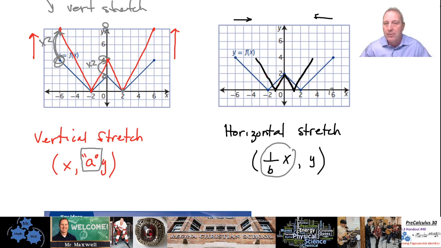So this one here, we have an x value of 6, and now we have an x value of, well, that's not a good one. I think that's supposed to be 3, but let's say that's about 3. So 6 to 3 is, let's say, a factor of 1/2. And so if the stretch factor is by a factor of 1/2, the b value is 2. Okay, your b value is 2. Okay, and everything gets divided by 2 here. 2 to 1, 6 to 3, and so on. 0 divided by 2 is still 0. Okay.